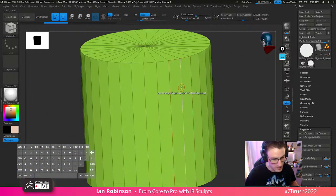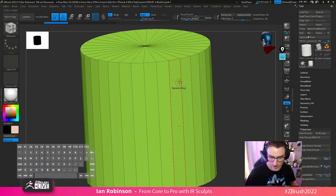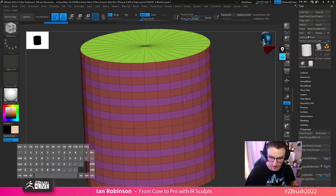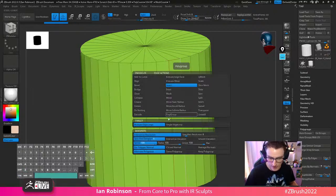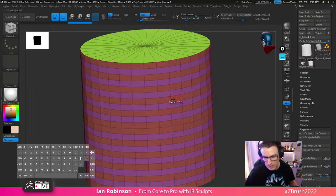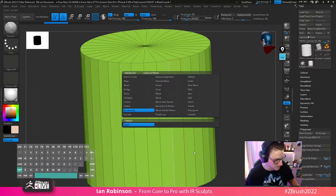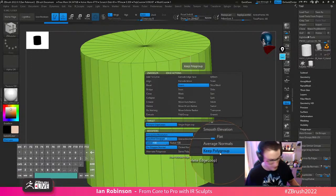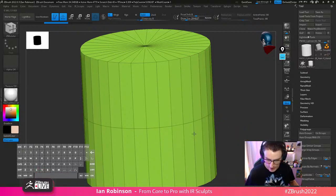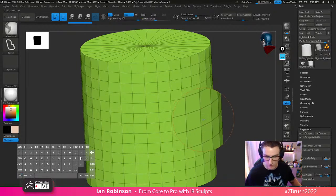So all you need to do is hover over a spot where you want to make a change. I want to add more polygons, so I need to add more edge loops, which will naturally give me more polygons. I can do that by selecting insert multiple edge loops, and then coming through. Now let's say I don't want to change the poly group, I just want to add the lines. I'll go down to the bottom and keep poly group down here at the very bottom. Then when I grab that line and drag, it will add more polygons without adding another poly group.